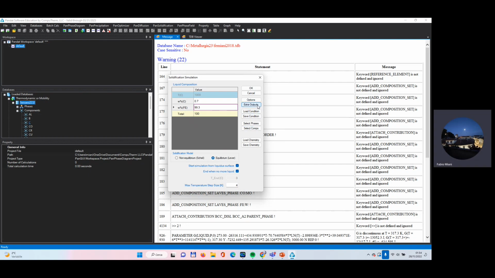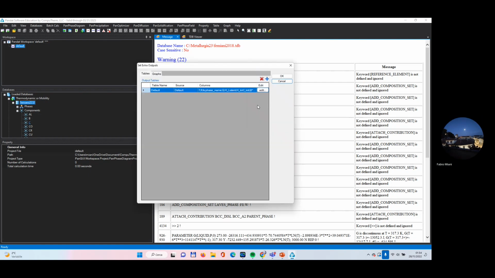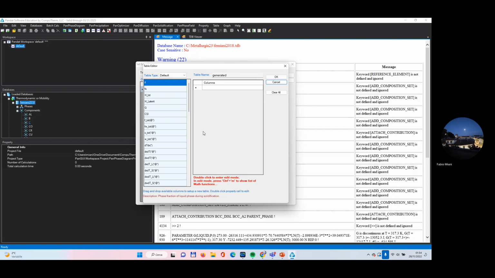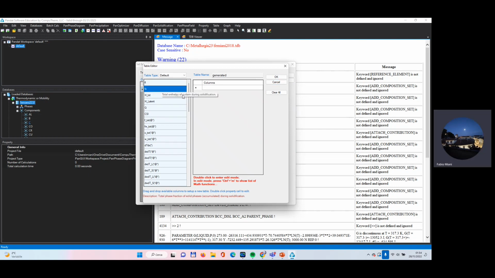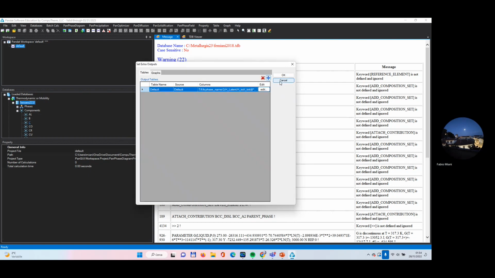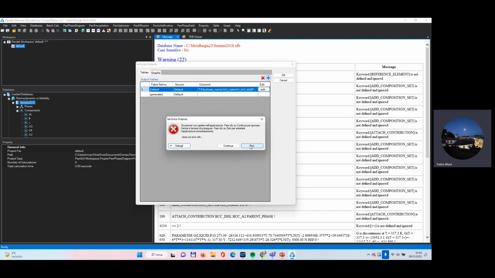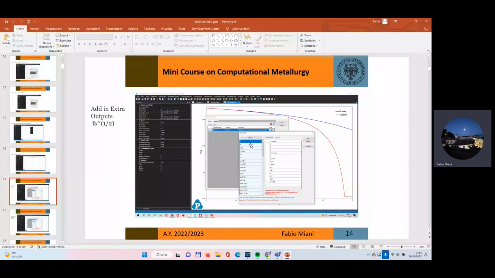we want to have extra outputs like these, to have some more values in our tables. So we will insert these values here. And now it crashes, like normally. This is the way you should do it. It shouldn't crash. So let us go back to our PowerPoint. I was trying to show you and it has crashed.